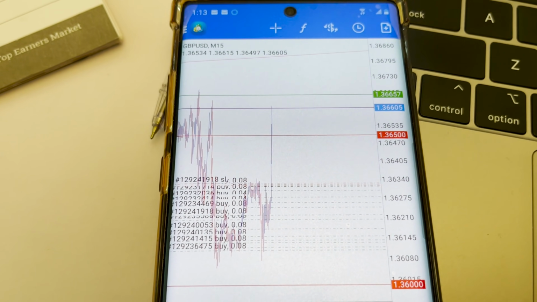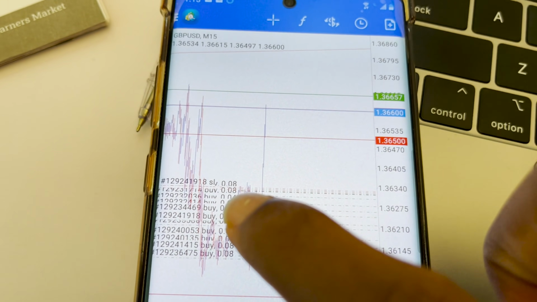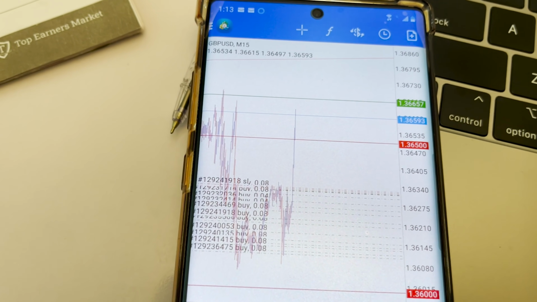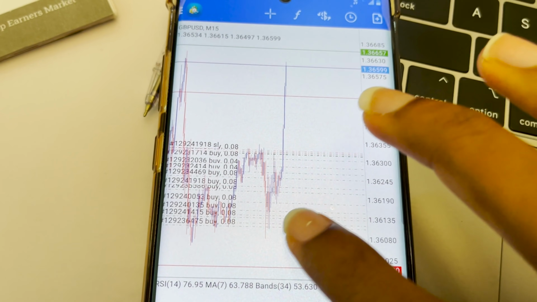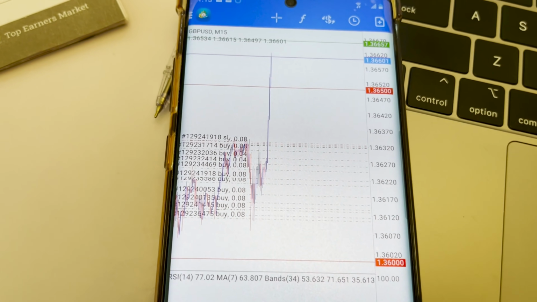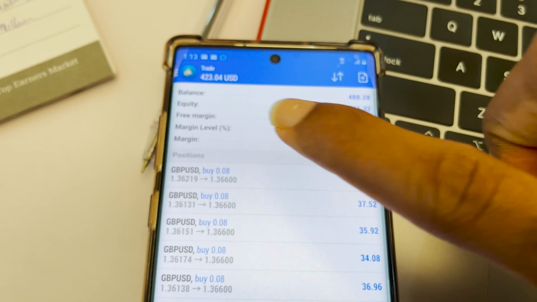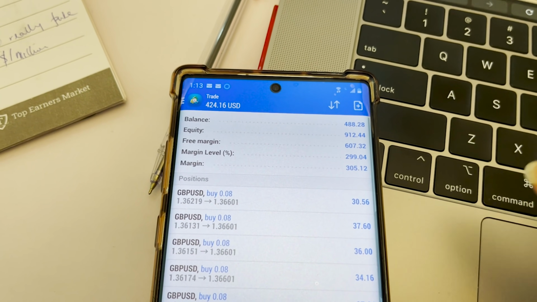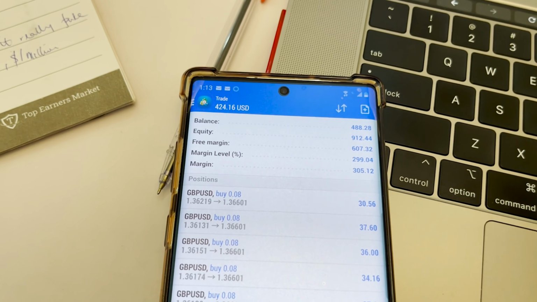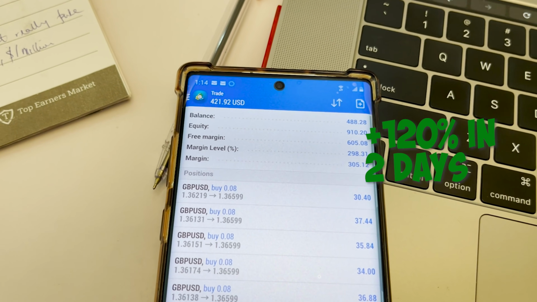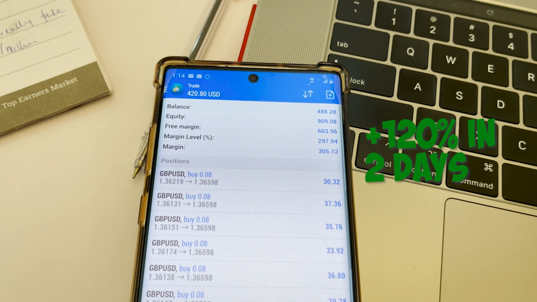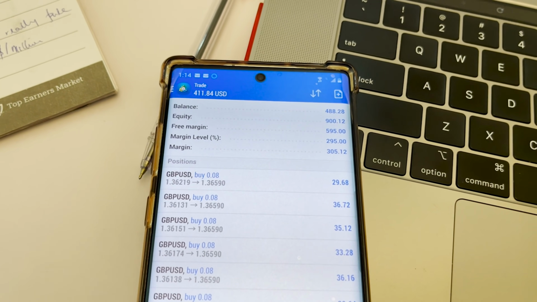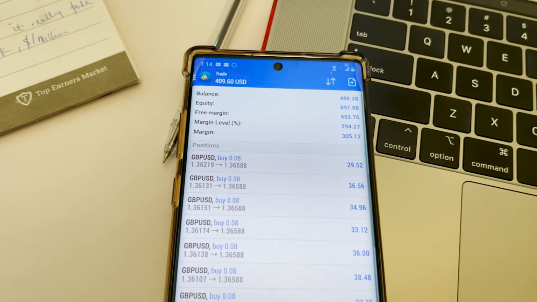Okay, right here it's time to harvest it. You can already see my stop loss is already at break even. I'm just reiterating for those who maybe skipped to this part. And these are the trades that I'm still holding. Price has touched that point. Here's the profit. So I'm $423 in profit today, and the equity is 912. That's already more than 120% return in 2 days. Yesterday I made $86, today I'm making 412. So it just fluctuates in that region for now.